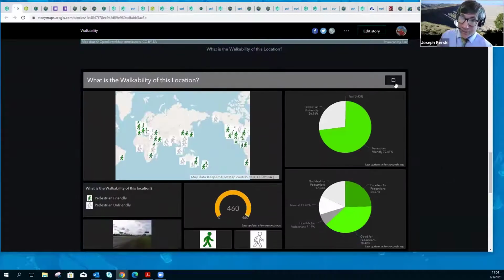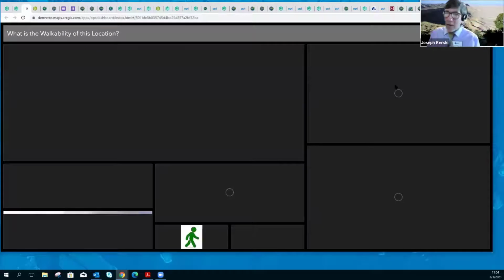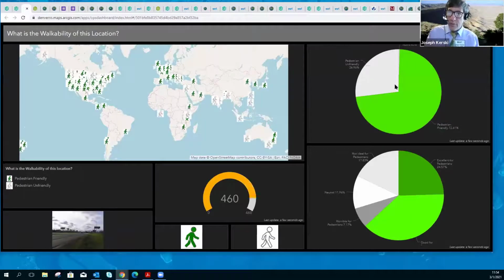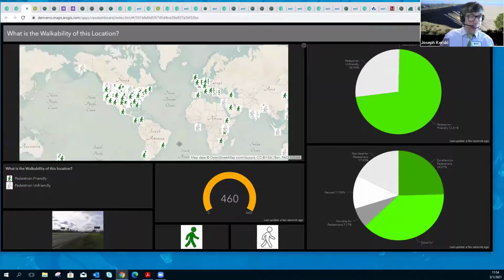And then below there, I have another piece of this ArcGIS platform called the dashboard, which, as you know, have become incredibly used and popular over the last year with COVID and so on, people creating these dashboards about many health issues. So right now I've got 460 points that have been submitted to my survey. Roughly 3/4 of them are pedestrian friendly right now. One quarter are unfriendly. And one of the pie charts from one of the questions that I asked, I have a little legend on here, a photograph, and another live interactive web map.